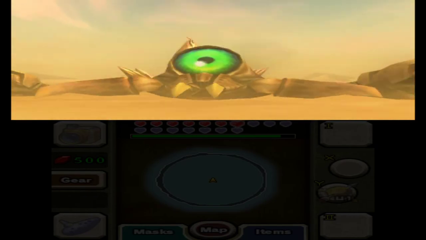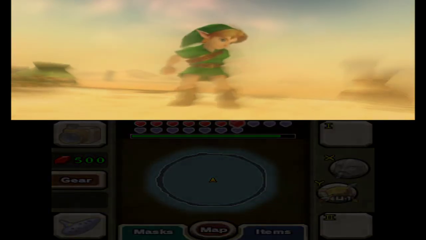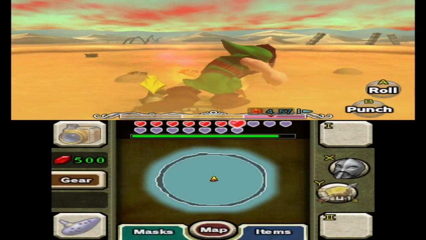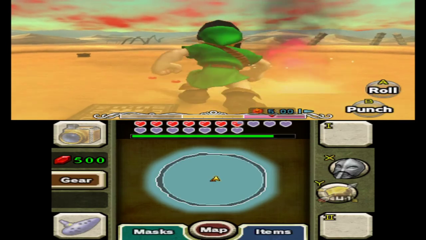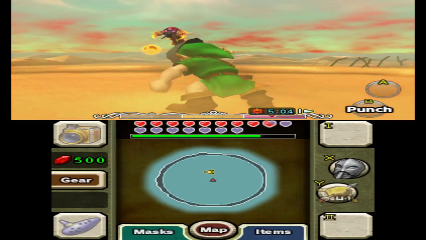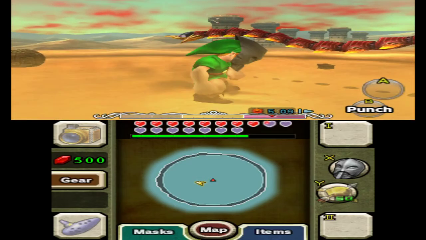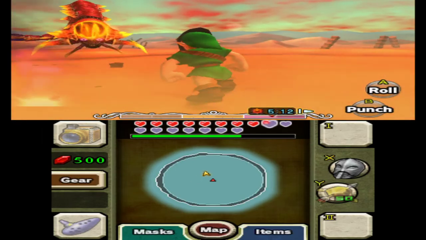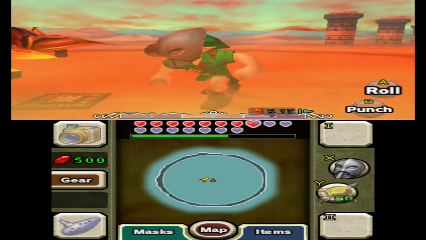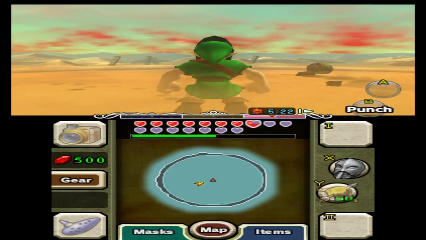Oh crap, it's sending its babies. Quickly, equip the mask. Now, we turn giant. Let me grab his heart. Get to hit him. I think in this version it doesn't even use up magic when we're at the giant's mask. In the 64 version, it required magic. So we can be a giant Link as long as we want.